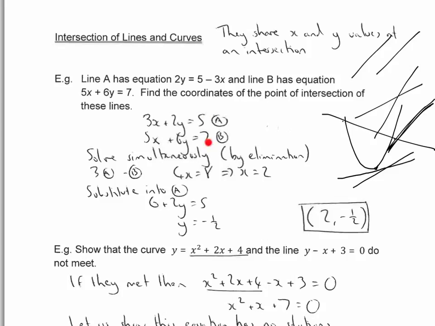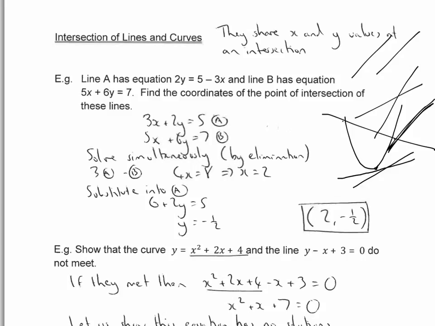So I write them down in the standard format for simultaneous equations, which is with the x and y's on one side and the number on the other. I go through the solving process and I end up getting that x is 2 and y is minus a half. This is the x and the y value that works in both of these, and that's the point of intersection. Of all the infinity of possible x and y's that work in this, and of all the infinity of x's and y's that work in this, the one that works in both is this one here.